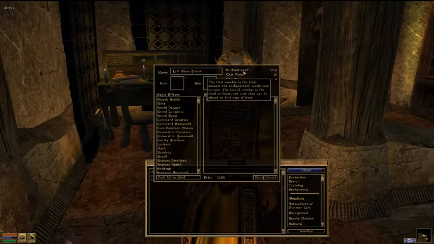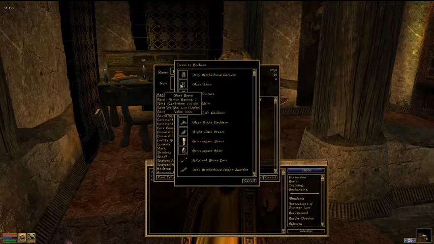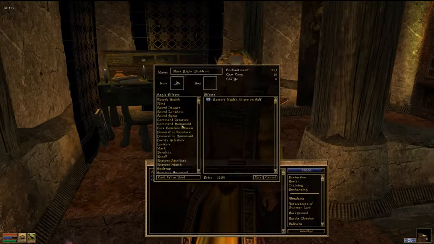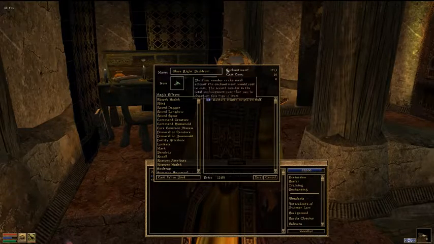First number is the total amount the enchantment would cost to cast. Second number is the total enchantment cost that can be placed on this type of item. Okay, so a glass right pauldron. Okay, this can only hold a 1.